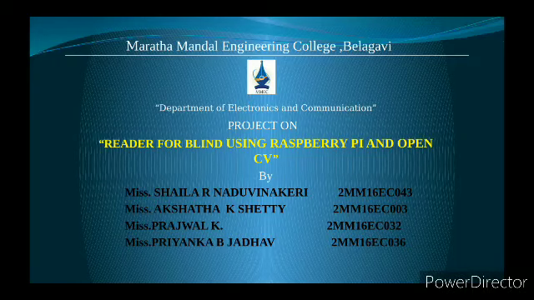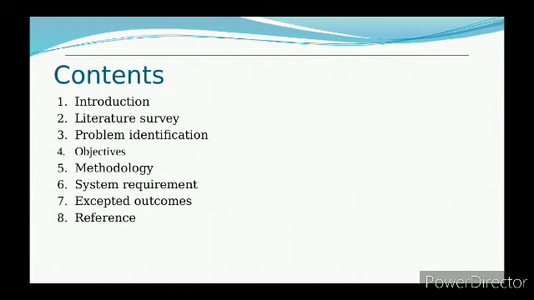Hello sir, myself Shaila. Today I am going to discuss the project that is Reader for Blind using Raspberry Pi and OpenCV. My team members are Akshata Shetty, Prajwal K, Priyanka Jadhav. The contents of this project are introduction, literature survey, problem identification, objectives, methodology, system requirement, expected outcomes and reference.